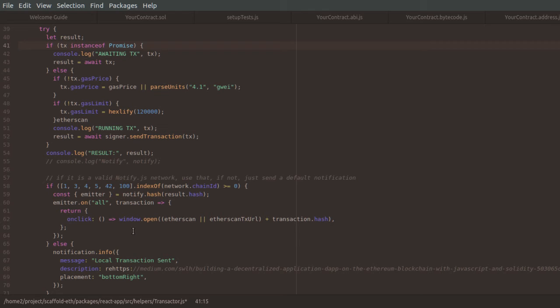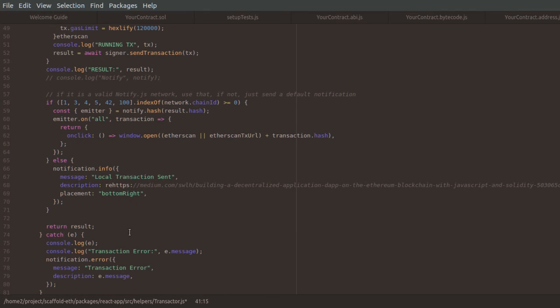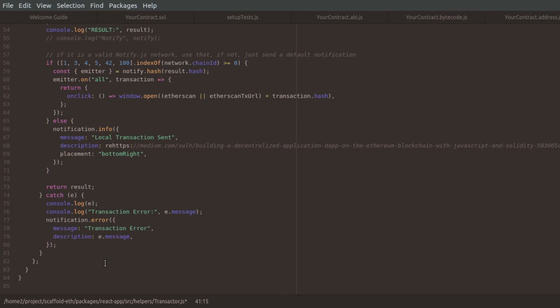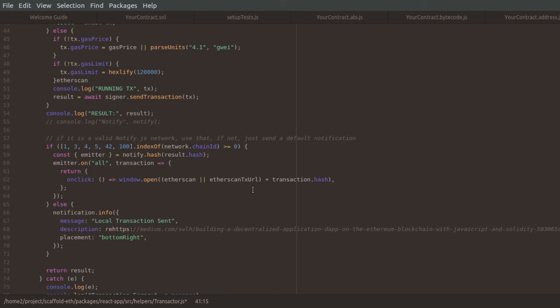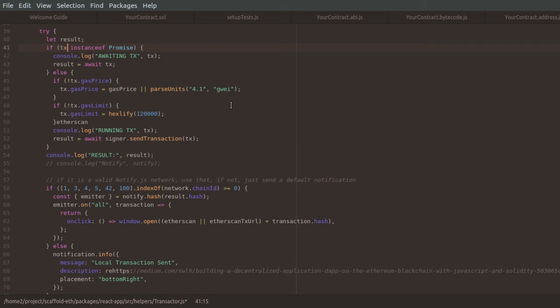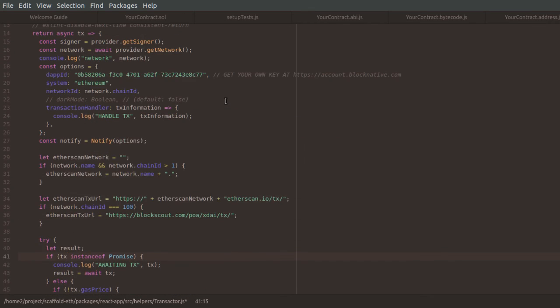Otherwise, if it's not one of these ones, it'll assume it's a local transaction and just display it. Return the result. And it also has error handling here, and you can see if there is an error with the transaction. So this is an example of a method that would be used in a dApp.